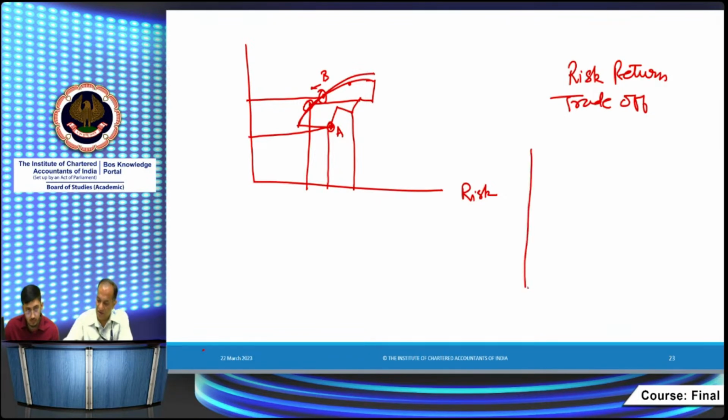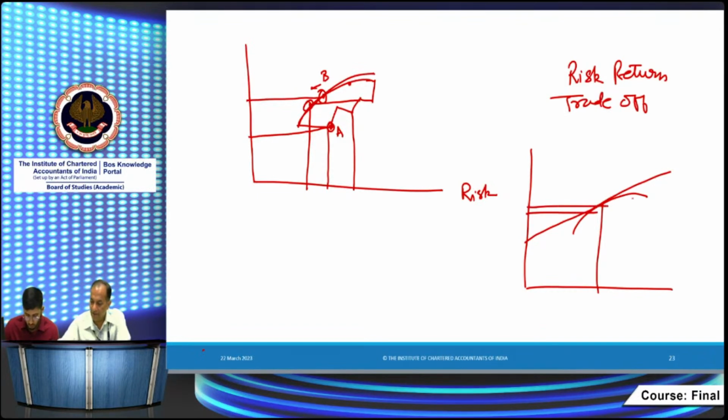Now I'm just redrawing here. When an efficient frontier is drawn, a tangent line is drawn here, and this becomes the efficient portfolio. Above this line, it is called the borrowing portfolio. Below this line, it is called the lending portfolio. Borrowing portfolio means that above this point, if you make the investment, you borrow at the risk-free rate of return and invest in the risky securities. At this point, a portion of the investment is made in risky securities as well as risk-free securities. Here, at this point, there will be no risk, and the risk-free security investment will be this.